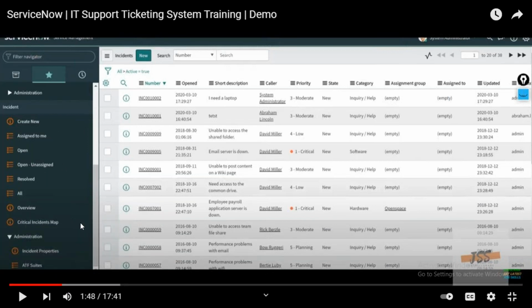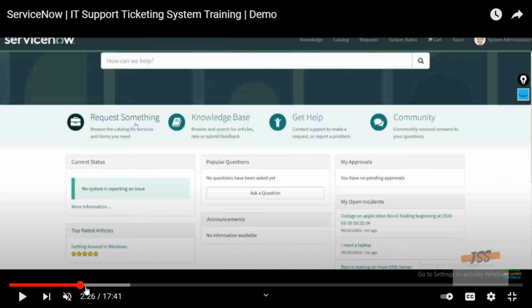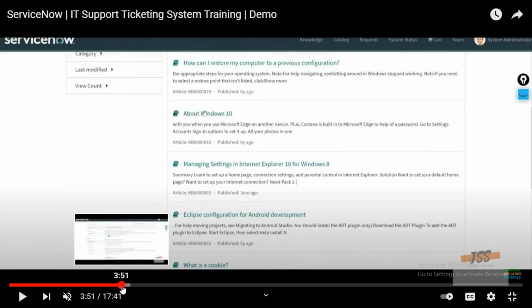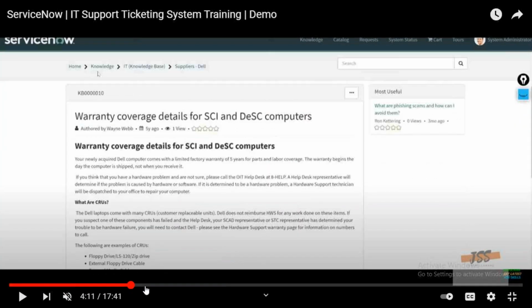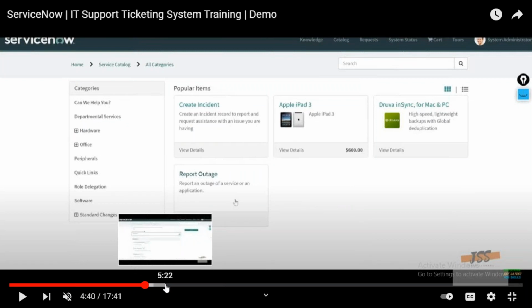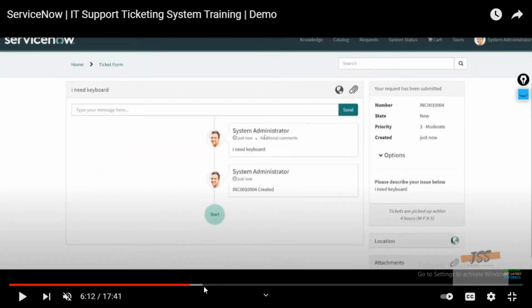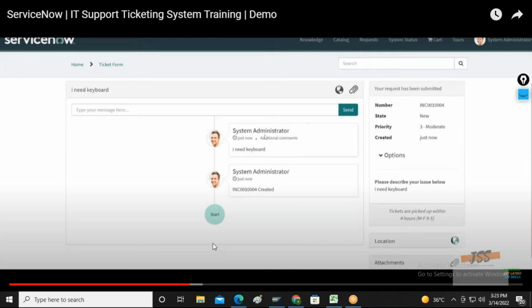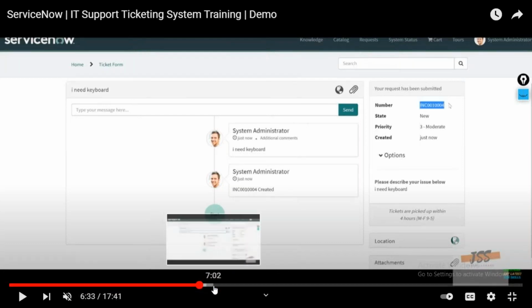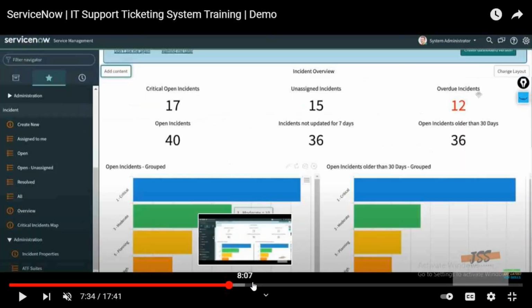If you create one report, you will be able to see what and all the incidents that are being assigned to you, or what and all the incidents that are being assigned to your group. All those things you will be able to see over here. There are various reports in this tool. All those reports you will be able to mention over here. Okay, so this is one of the simplest ticketing tools which I am able to show to you.